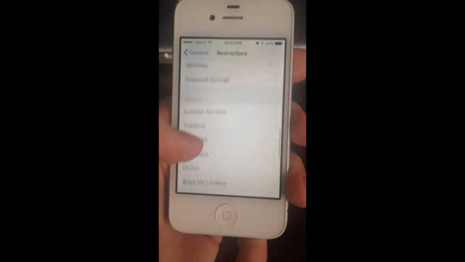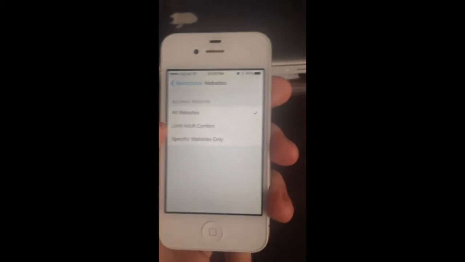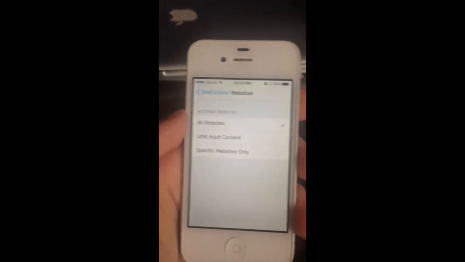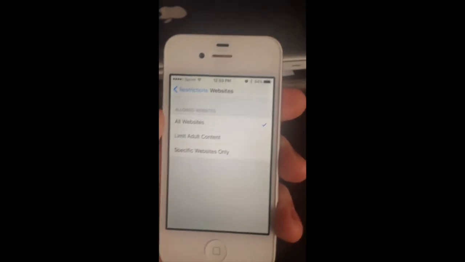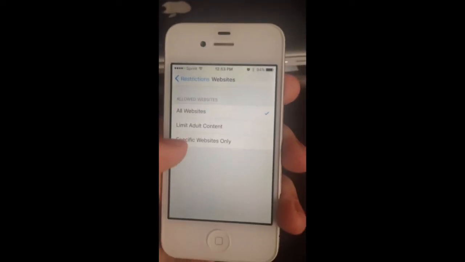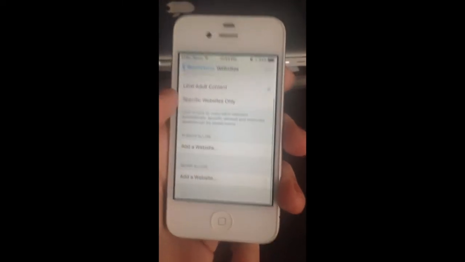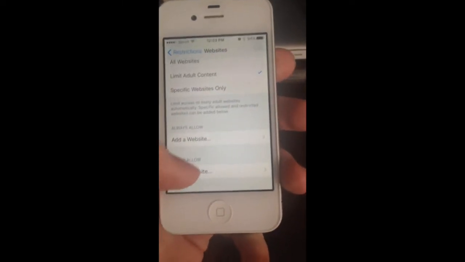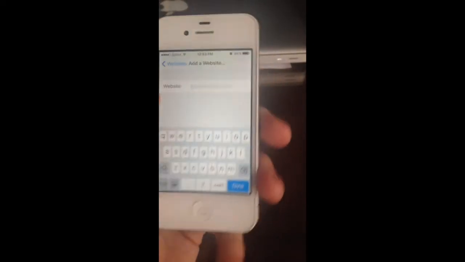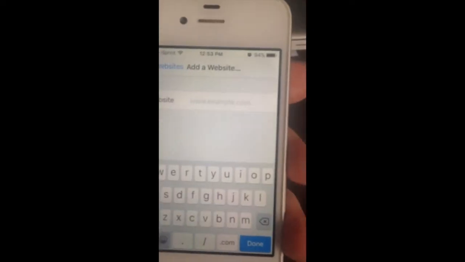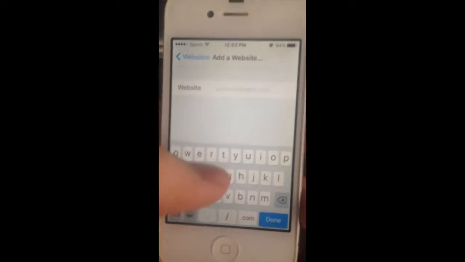But the important thing to do is go to Websites, and here's where you're going to limit the websites from your browser. With iPhones, the best way to do this is go to Limit Adult Content, which then allows for Never Allow, and this is where you'll put in the sites that you go to often.